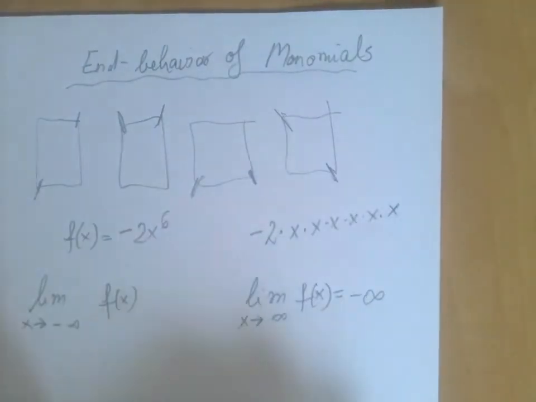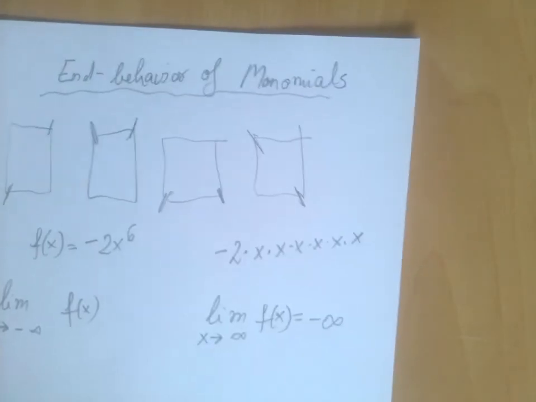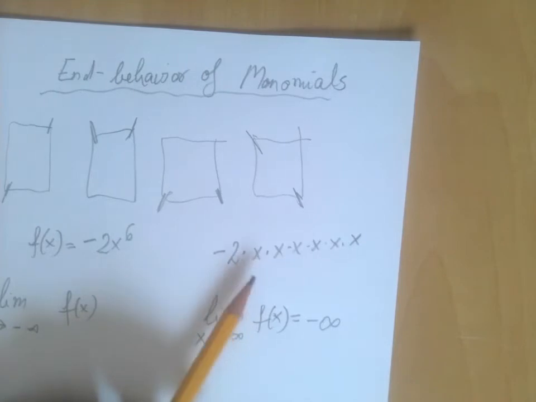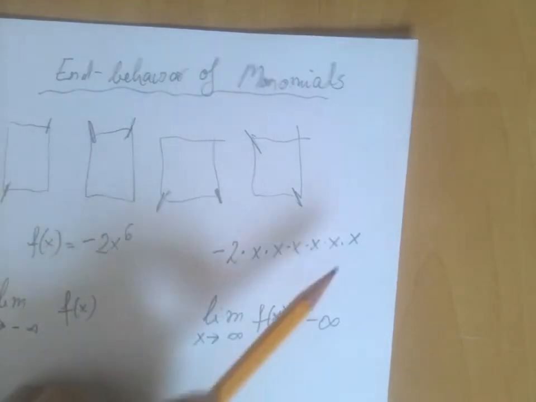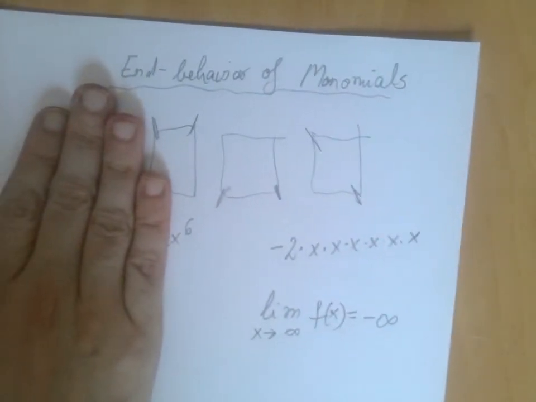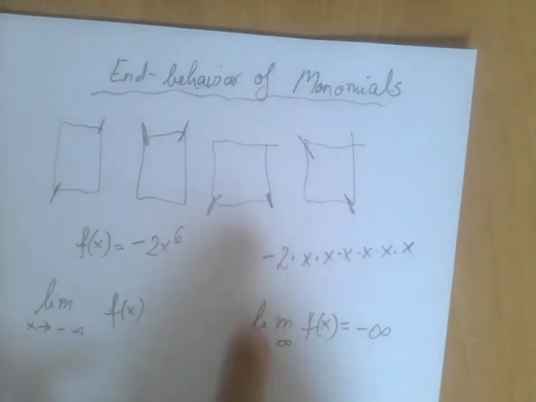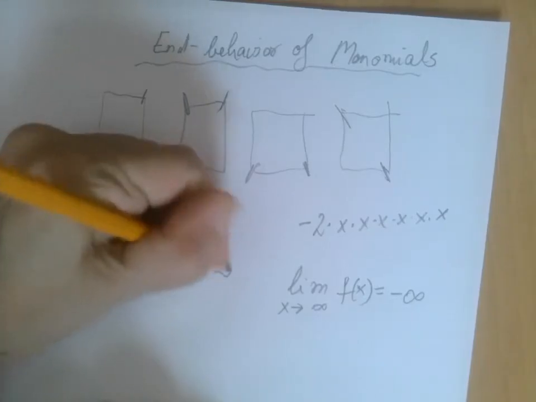Now the other side is a little bit trickier, because now for the limit as x approaches negative infinity, we are instructed to think of x as a gigantic, outrageously large negative number, right? So how many minus signs do we have? We can say that, well, x to the 6th alone is definitely positive, and then we multiply it by negative 2, so it is negative. We can also say that, well, I see 7 negative signs. That's negative. Either way, just get there.